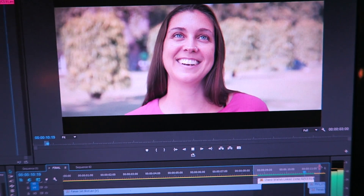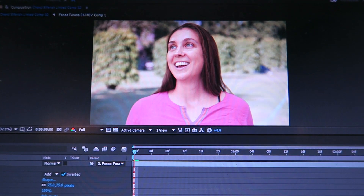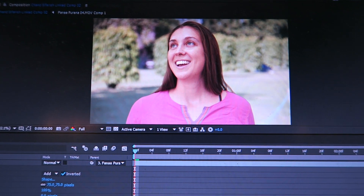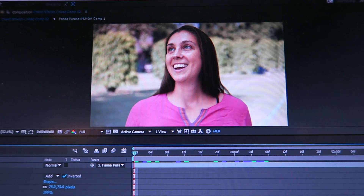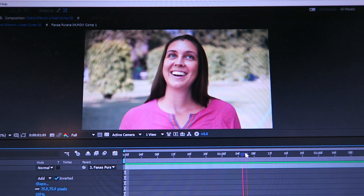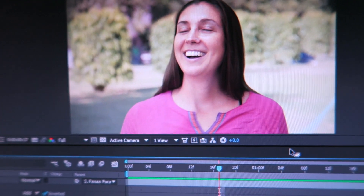Check this out. I'm not trying to brag or anything, but I've seen Hollywood movies with a key not that good. I'm excited — and that's just the tip of the iceberg, the first shot of like 40. I even added this little shadow on her neck. The color correction looked like that — it's fine and everything — but then I added curves, and then I added this other layer making it look like part of her is in the shade, so that when she turns her head some of that shade goes away. I don't know if the camera's picking it up. Anyways, all that to say — I'm excited.